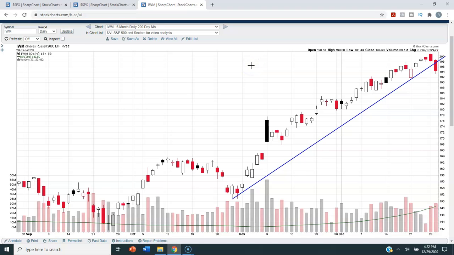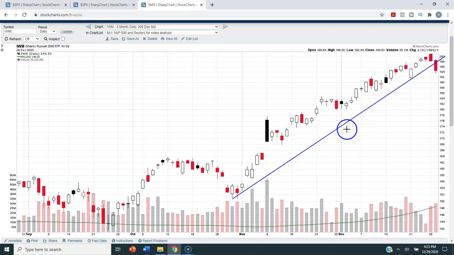The next chart that we're going to look at is a 6-month daily candlestick chart of the IWM. The IWM is an ETF that tracks the Russell 2000 Small Cap Index here in the U.S., and the IWM was down 1.89% today, and we've had 3 negative days in a row in the IWM. Now, this small cap area has been really the leadership area in the U.S. stock market for many months now.